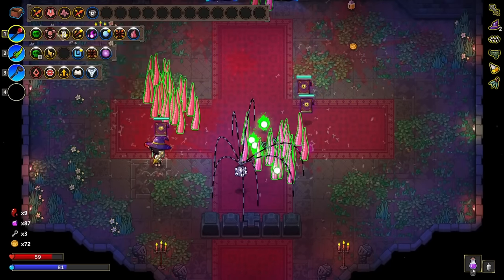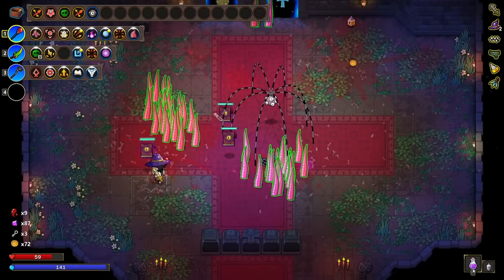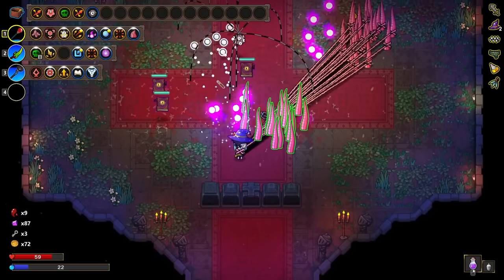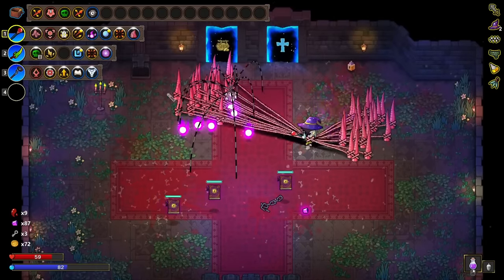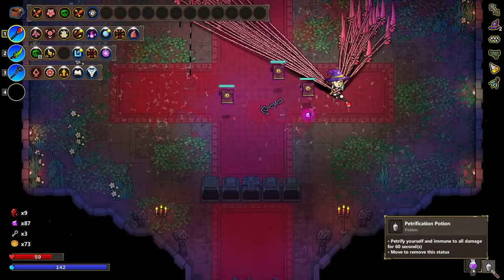So, summons connected should be in this line. Let's say my summons don't do poison anymore. What does this look like? Oh, ho, ho, ho. Okay, here we go. And this does how much damage? 24 damage each. Gain a random chest. Gain shield. Petrify.